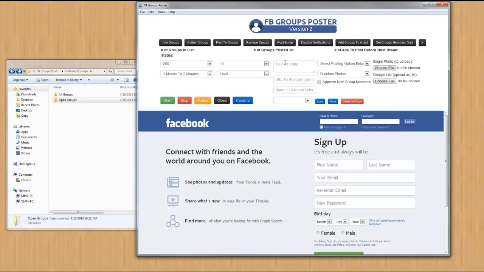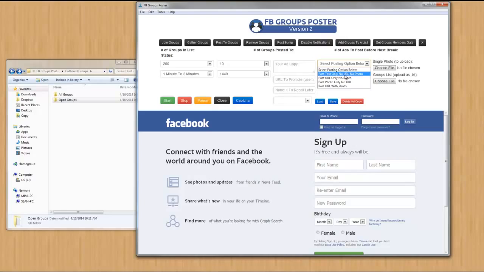So anyway, folks, moving on, you have the ability to put your ad copy here and your URL here. You can spin both of these fields, but together you can save this information just like you could for the X tab over here. You have the ability to recall these two fields of information by saving them here. So let's say you had ad copy and a URL that you want to associate with this ad copy. At the top, name it, save it, and then load it from the drop down or delete it.